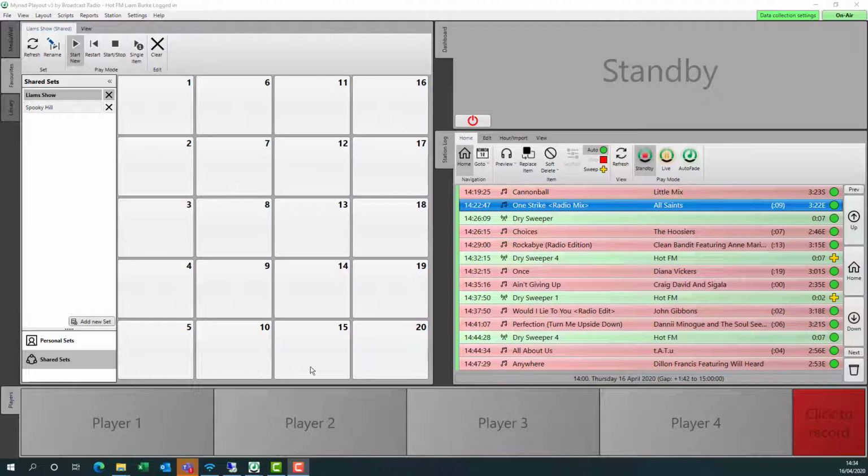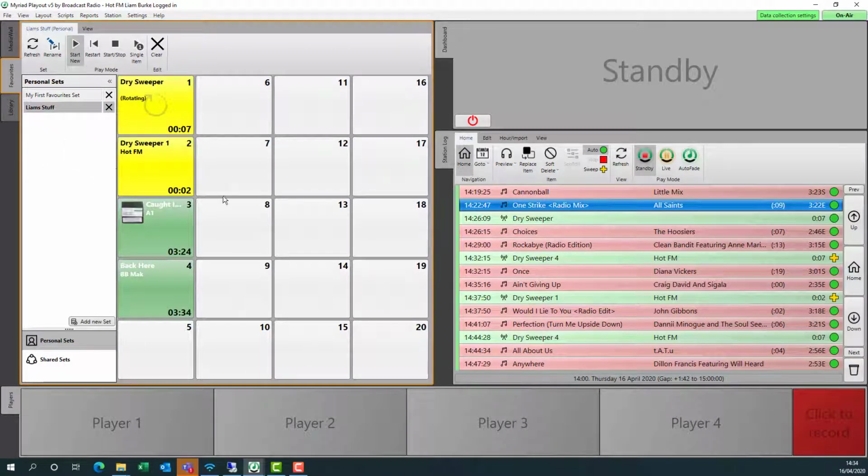I noticed that when I add one of the favorites earlier on that I actually added a slightly different media item type. This one here is a rotating media item type. You may remember from part one of the course that media items can actually be rotating items, which is a list of other media items to play. Now, just like any other media item, a rotating item can be added to a favorite set. So here we have a rotating item in number 1. What that means in practice is when I play it once.